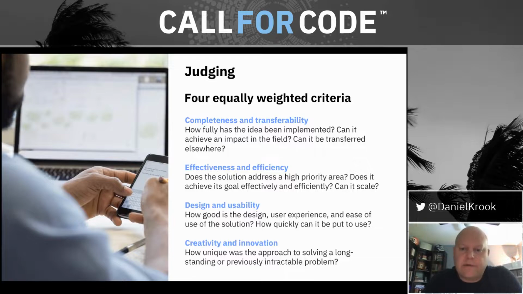Okay, the third criteria is design and usability. So what you built, ideally you can phrase as part of your documentation the target end user that you have for your system. That may be a victim of a natural disaster, that may be a citizen preparing for a natural disaster, that might be a local government authority or a small company, a large enterprise creating a business continuity plan in case of a disaster.